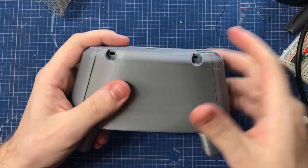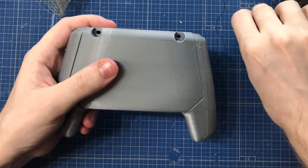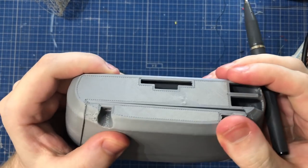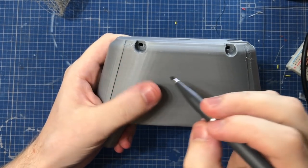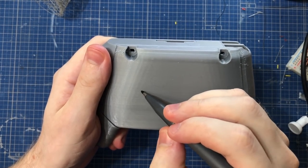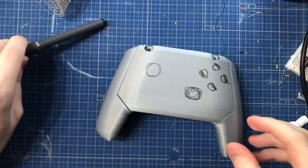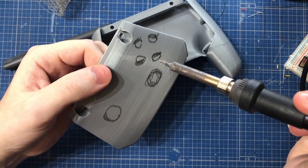If you want to make your own controller, and I recommend you try it, what you can actually do is print one of these blank ones. Just hold on to it, see if the size fits you, if you want to make modifications. And for the button layout itself, if you're making a custom one, you can just play around with your thumbs and put down with the marker where you want those holes and buttons to be. To open up the holes, you can do the Star Wars thing like this.